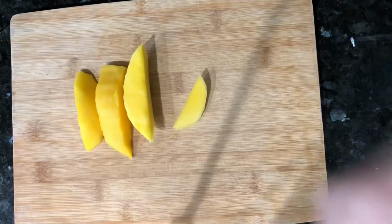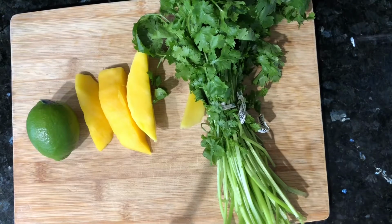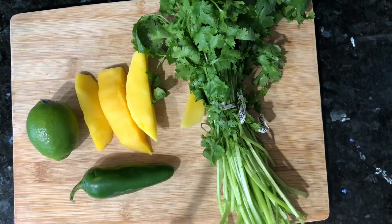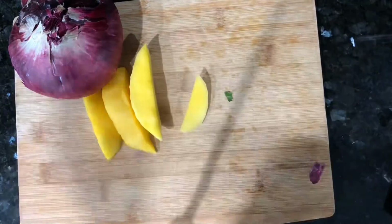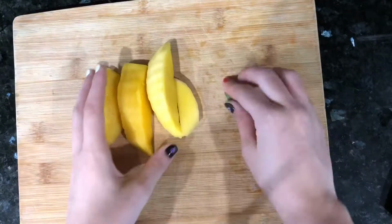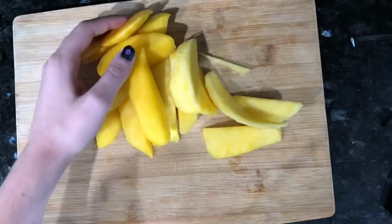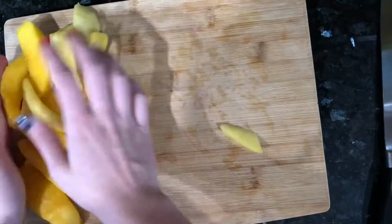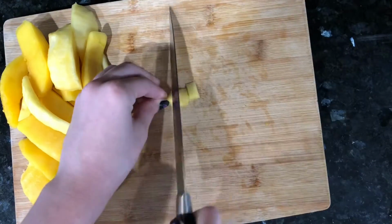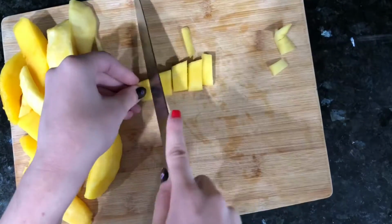In the meantime, let's go ahead and make some mango salsa. So you're gonna need some mango, some cilantro, 1 lime, and a jalapeno. I personally did not use the jalapeno in this because I didn't feel I needed it. And you're gonna need 1 red onion. So we're gonna start off with the mango. Usually you should use about 1 full mango, but my family and I preferred more than just 1 mango. We did about 1.5 mangoes, and it actually tasted better. We thought it tasted sweeter, but again, it's all about personal preference.